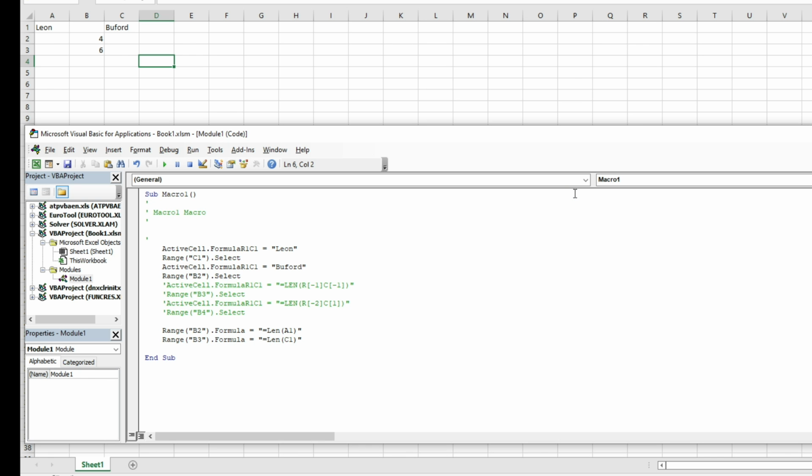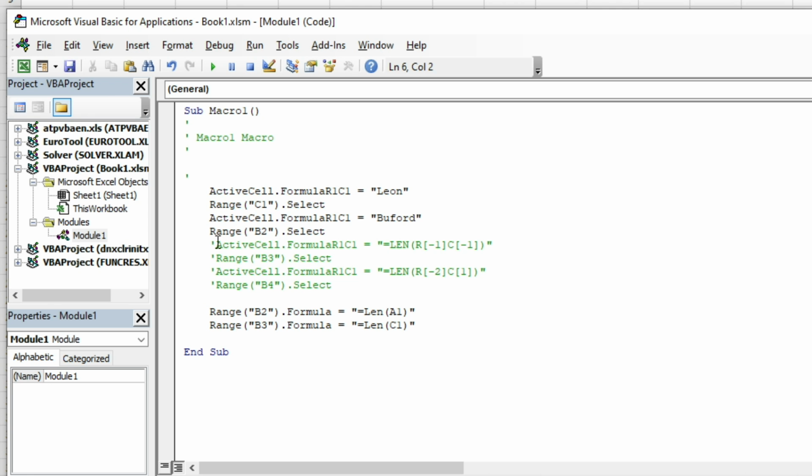Oh, and one last thing, I didn't explain this, but I'm going to do it now. You'll notice that when I put the apostrophe in front of those lines of code, they turn a greenish color. What that is called is a comment, or commenting out the line itself, and that helps you identify what certain things are doing.